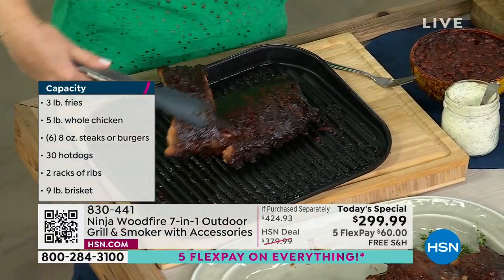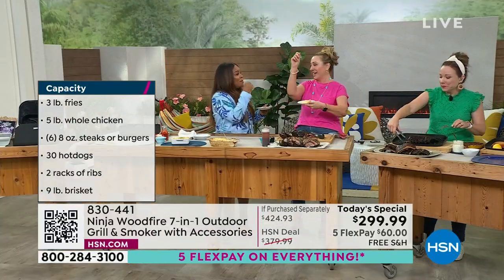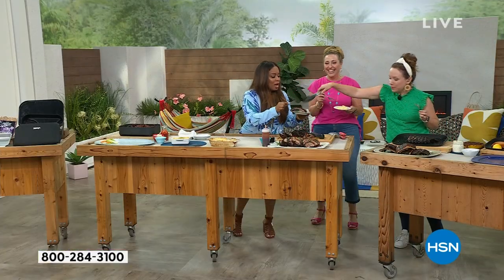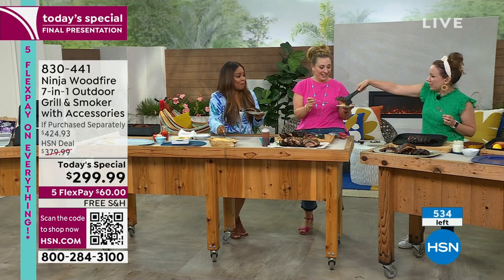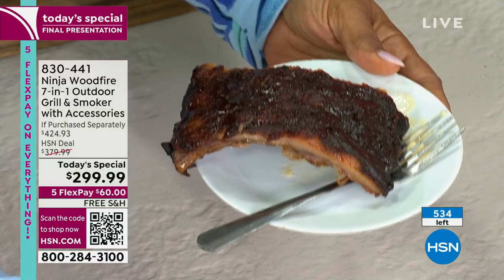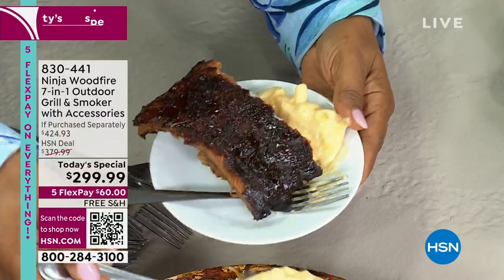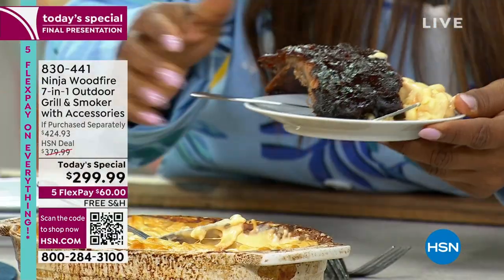First of all, this is how much I put on my plate — Marlo put like two macaroni elbows and I piled it on! Let me give you some ribs. I put like a small amount of macaroni and cheese and already I'm going back for a second — just for the smoked macaroni and cheese alone. It's worth it, start there. We started out with 7,000 — there's 530 left.